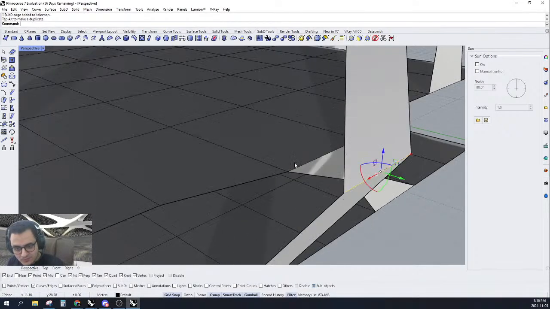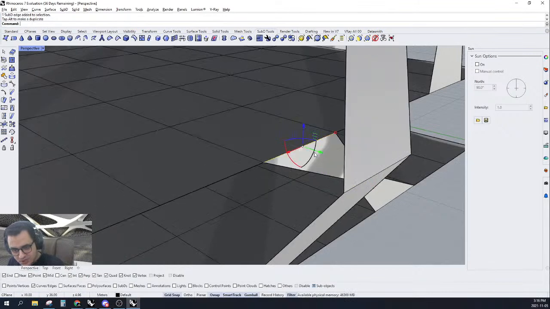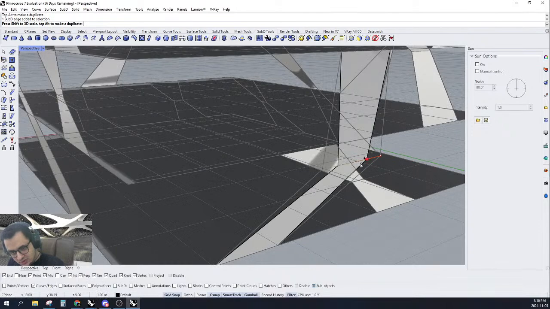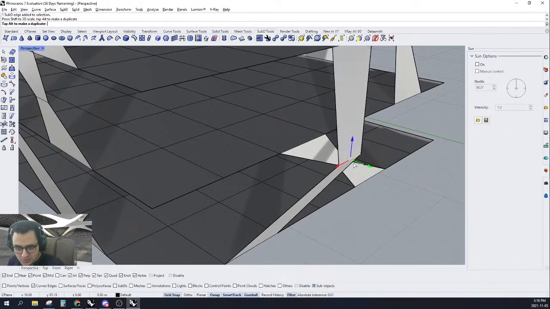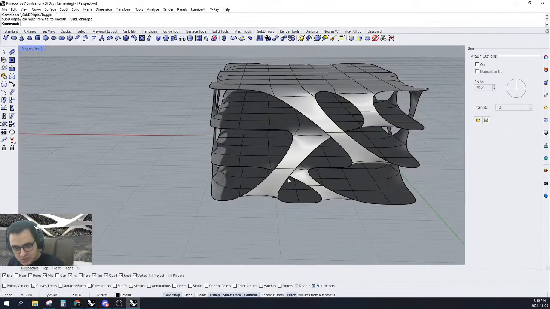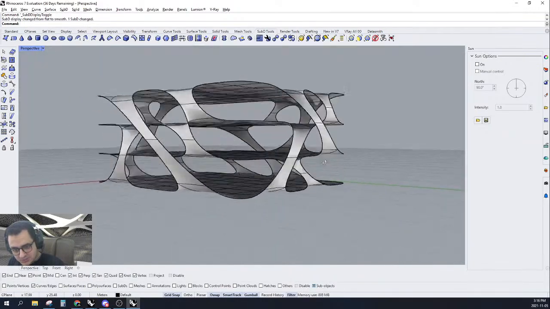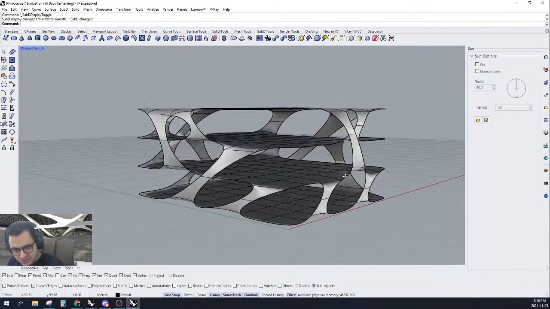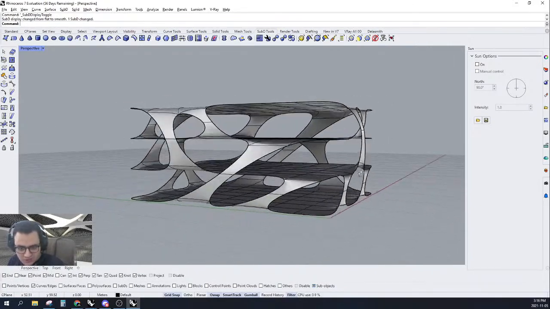Okay, drag this one and bring this one back. So now we have this, and scale it down, not so much, and bring it back a little. So now it will look like this. Yeah, it's more interesting than the original one. I think now it's kind of interesting from everywhere.